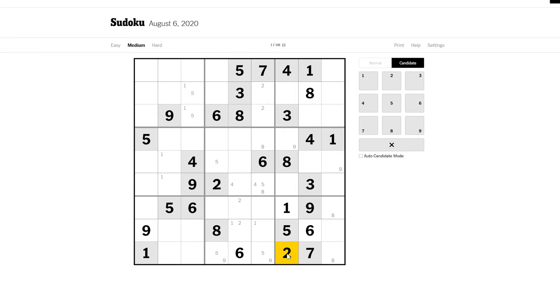Now we are probably going to be cooking with gas because now we've got a triple here. It may be worth filling that in because it's not too many notations — I'm only filling three squares with a set of triples, so these three squares basically means the remaining five squares have to be specific numbers. We are left with two, five, six, seven, and nine in those cells.